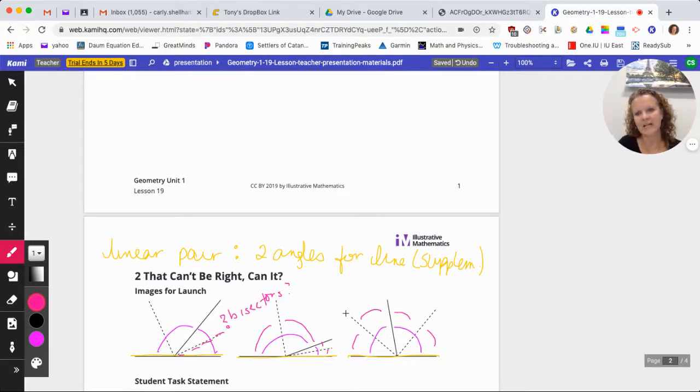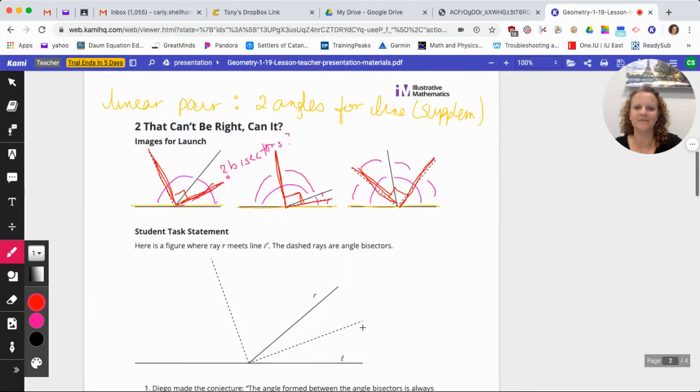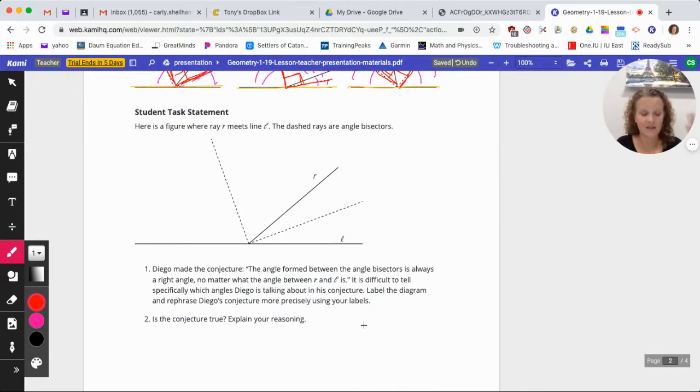Do the dashed lines make a right angle? Here's the really important part. I'm going to put it in red. This dashed line, we're wondering, is that an angle bisector, first of all? And then when they form together, is it a right angle? Okay, so interesting. Geometry is just fascinating, I believe. So all of these, we wonder if they make a right angle, right? All right, so now we're getting into the lesson.